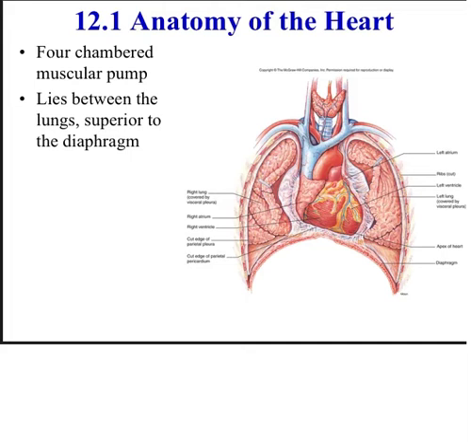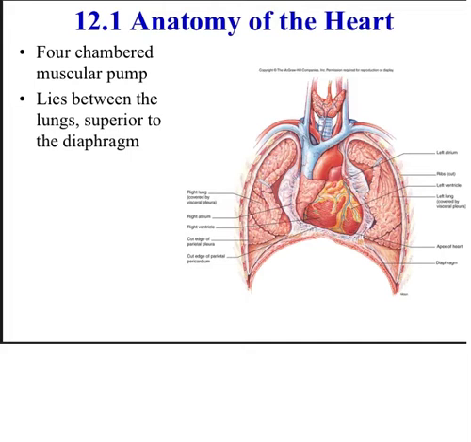But independently of that, the autonomic nervous system, which, as we learned in the previous chapter, is responsible for the involuntary maintenance of homeostasis, regulates, among many other things, the heart rate and the force with which the heart squeezes. And it does so by talking to these electrical components that are embedded in the walls of the heart.